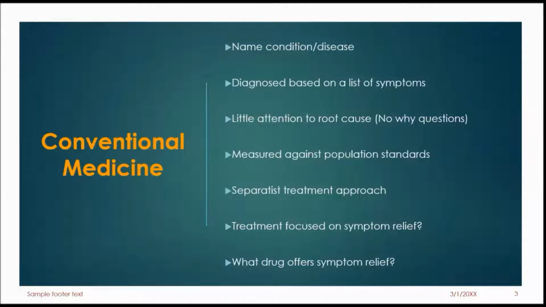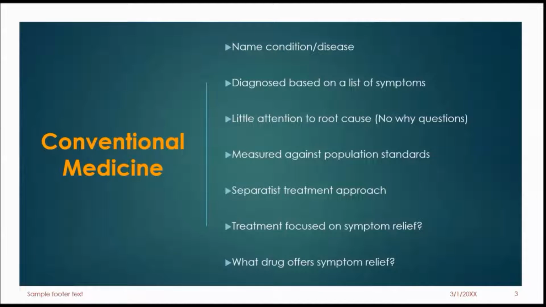With conventional medicine, the treatment is focused on symptom relief. It's not focused on why did you get the problem in the first place and how can we remove the triggers. And of course, what drug is going to offer symptom relief is generally what is prescribed when you go to your conventional doctor.